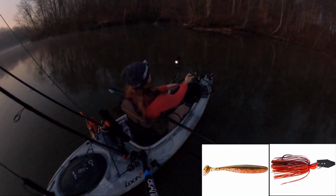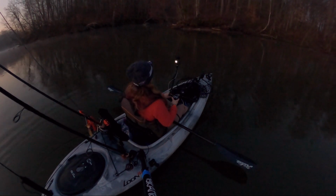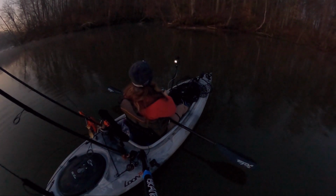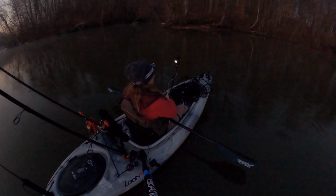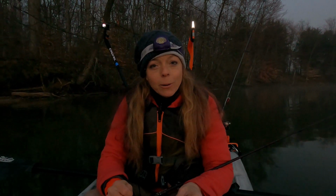All right, it's 7 o'clock, lines in, here we go, from Rocky Fork. Well, good morning from Rocky Fork Lake around Hillsboro, Ohio. So it's about 5 minutes after 7, just had lines in, I've made a few casts, but then I realized I need to tell you guys what I'm throwing.